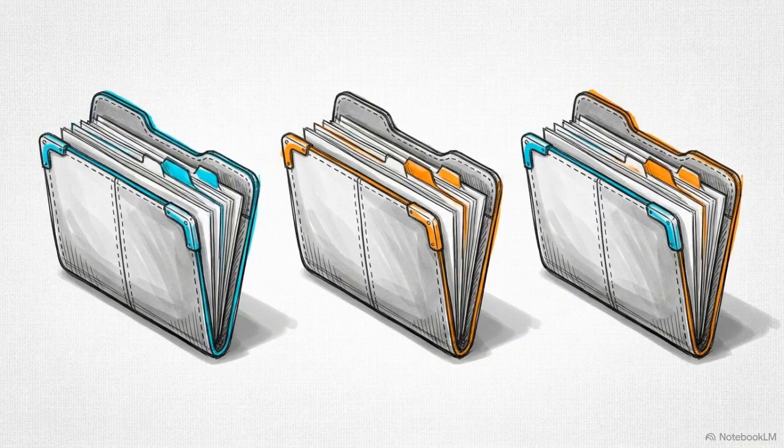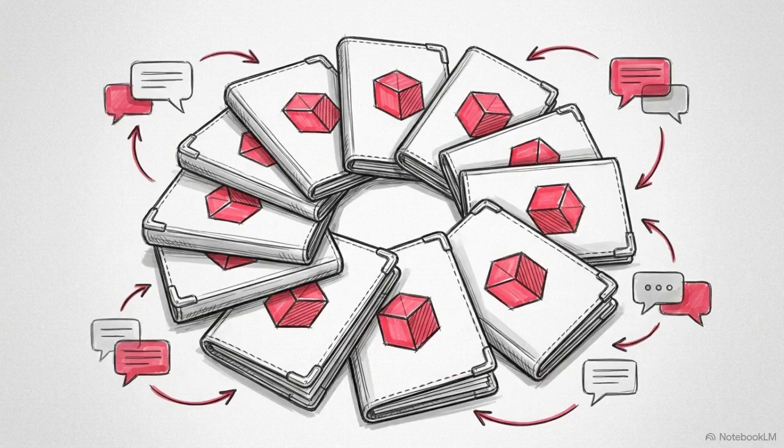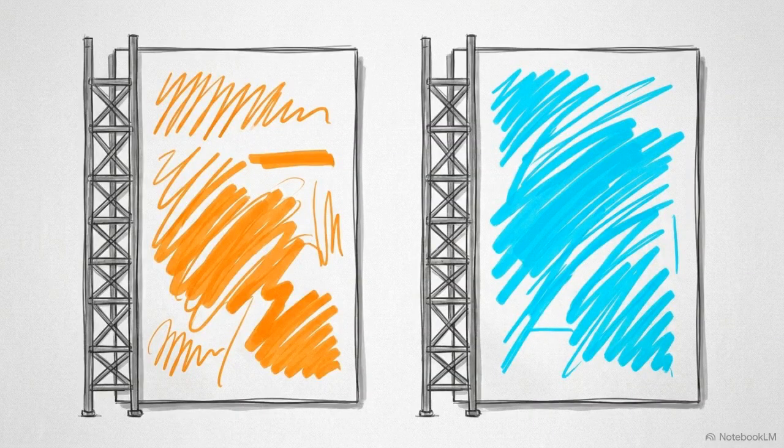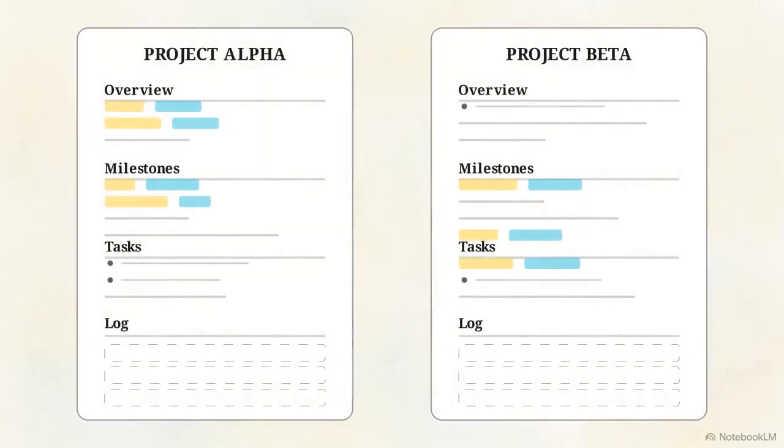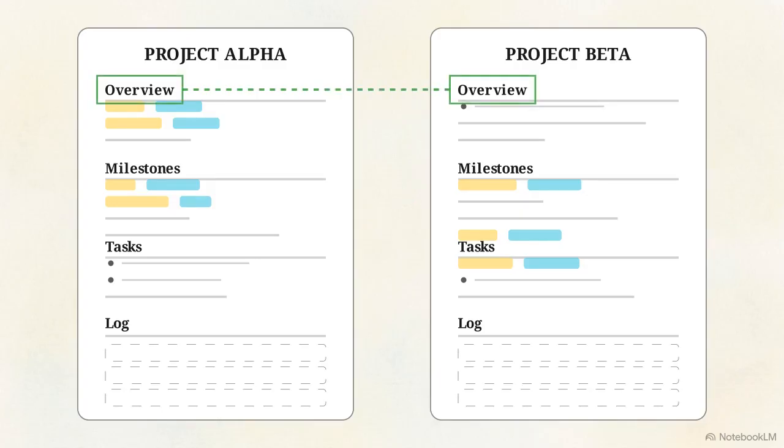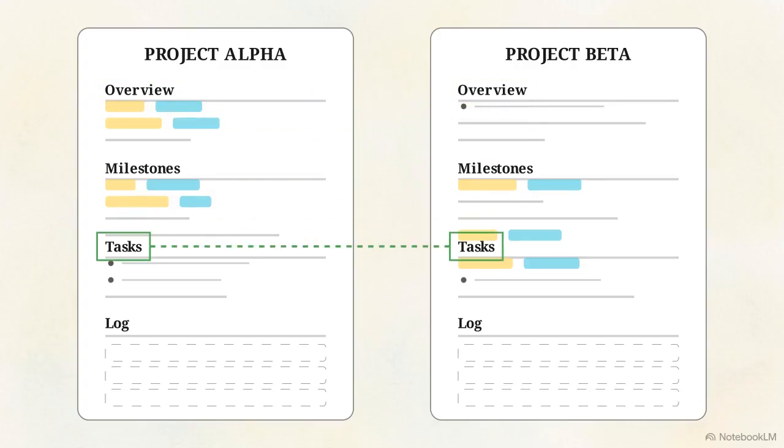Step 1. Give every project one document and use the exact same headings in every single one. These headings must match each other across your entire portfolio. Even if a specific project has unique needs, the core structure remains identical to your other files. Think of a heading as a data address. When you label a section Overview or Tasks, you are making a promise that specific information lives there, and only there, in every project you manage.